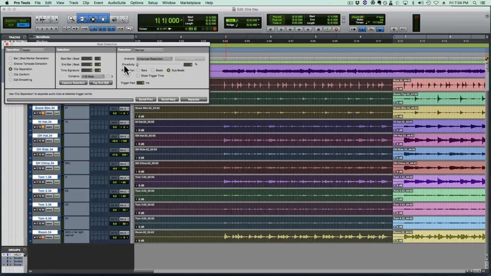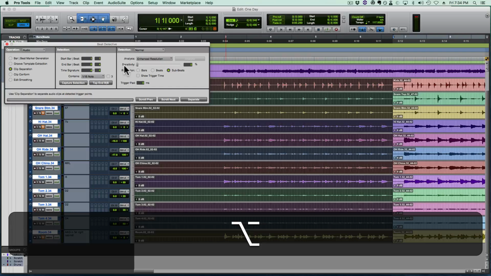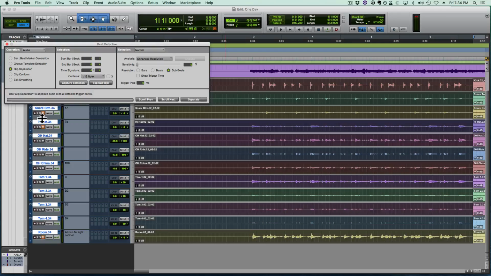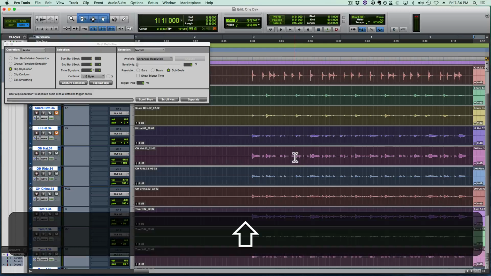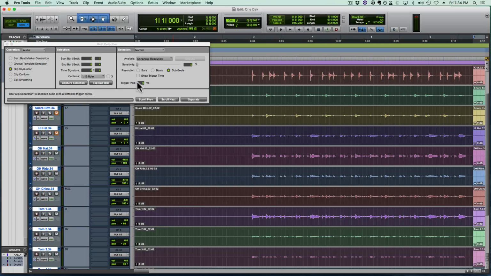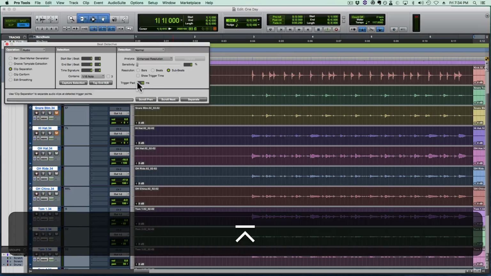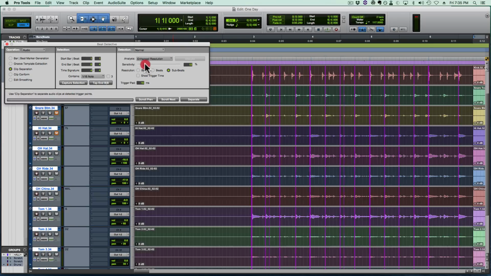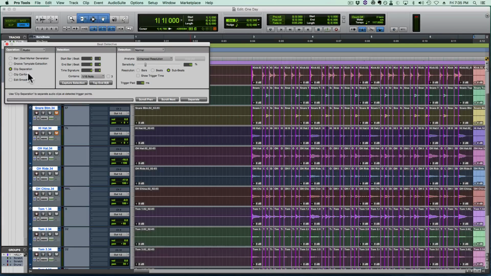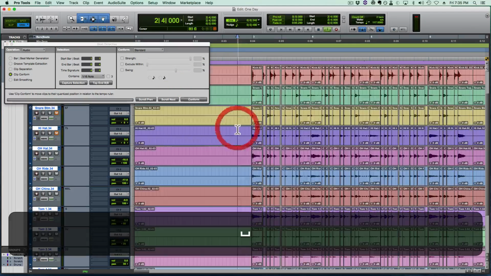The key command for zooming to the selection is Option F. So you can think like fill to the screen or something like that. Yeah, so let's go ahead and also set this trigger pad to 10 milliseconds. So let's drag this slider up till it's getting pretty much every kick and snare, and sometimes you want it to get hi-hat. Like if you look at right here, it's not getting a kick or a snare. It's just getting the hi-hat, which is cool. We want the hi-hats to be in time too, obviously. So separate those, conform. We'll take a listen.